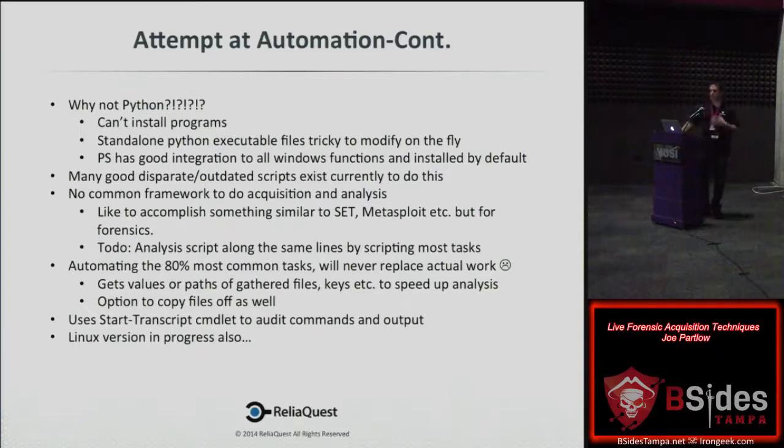Smarter guys than me, better PowerShell coders than me for sure, have done this, but the problem is it seems to a lot of times stop. It was a project someone was interested in, halted development on it, or a lot of times they pulled it in-house. They went to work somewhere that said, hey, we really don't want to disclose anymore. Here's kind of the starter, but we're not going to put any of the good stuff in or continue updating it. There's really no common framework to do this, at least from an open source standpoint.